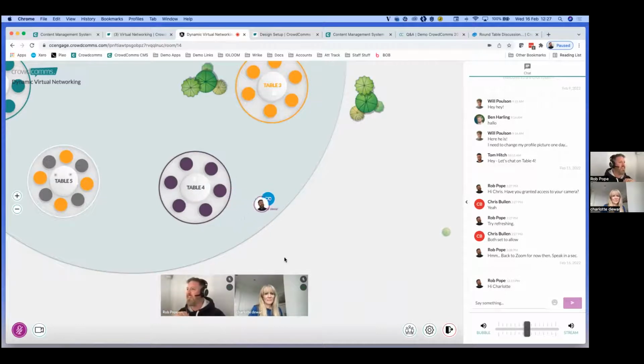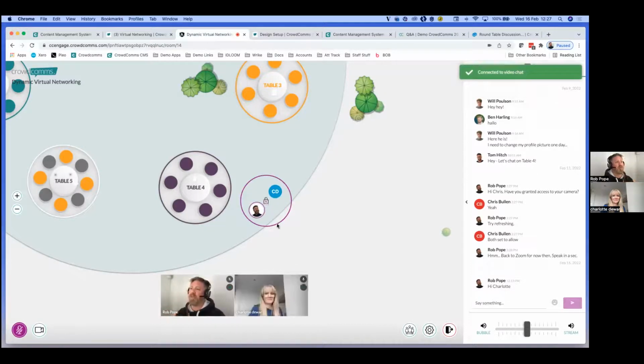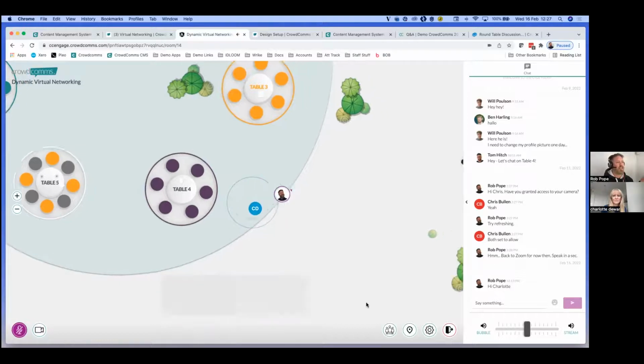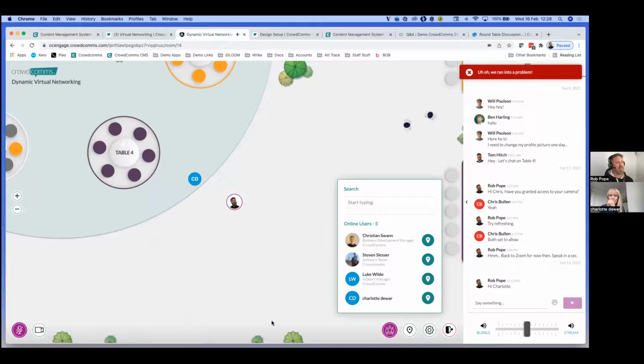Okay. Right, I'm going to close this one down right now. Oh, there we go. Okay, while we're here, we've also got the padlock button, so we can lock the room, just prevent anyone else from joining if we're having a private conversation. Now also, I'm just going to leave you now, Charlotte, and come in here just to show you that we've got an option to see who is in the room, and we can hop next to someone by clicking this button. Oh no, he's not in. Let's go to Charlotte. There we go.